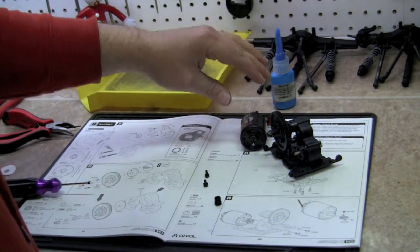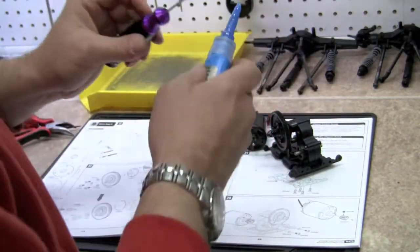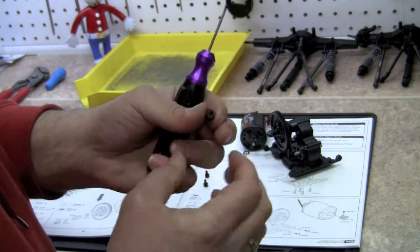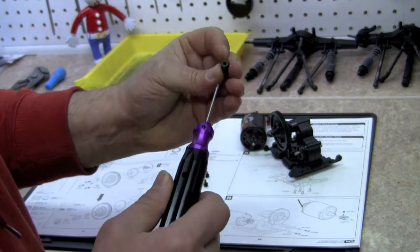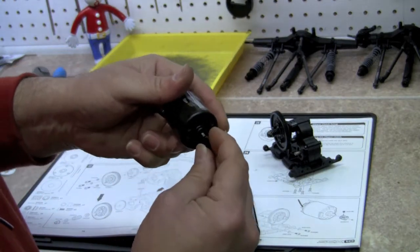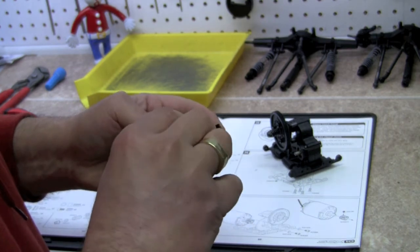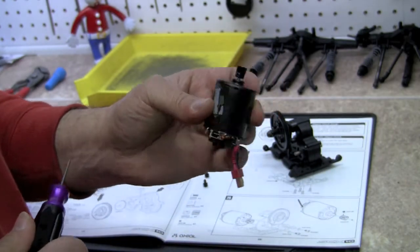Let's go ahead and put the pinion on, and there's a teeny tiny little set screw. We're going to use some blue Loctite on there. Go ahead and put the pinion bolt in. We're going to go ahead and slide that over the input shaft, making sure that the set screw goes over the flat portion of the shaft. That way it holds it still. And we're just going to somewhat tighten it down. We're going to revisit that when we check our mesh and whatnot.